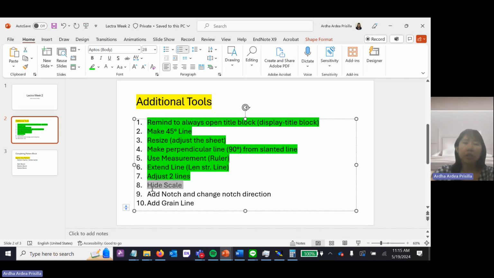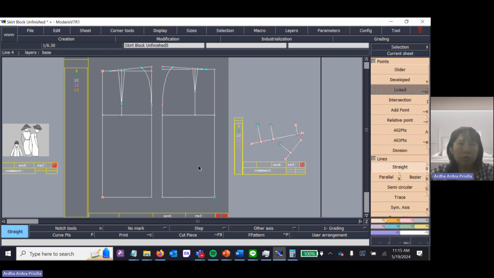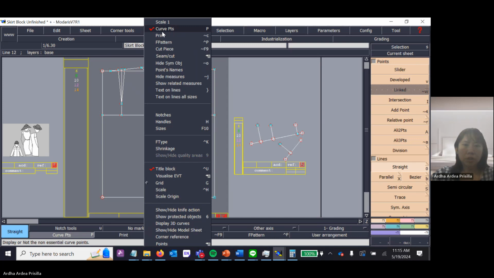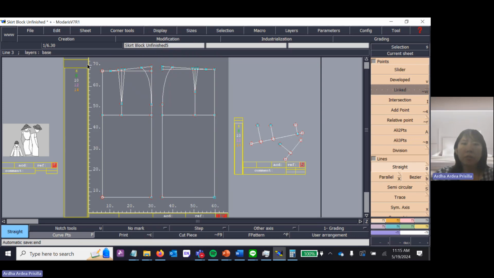Then this is a question from your friend last week. Height scale. What is scale? Sometimes you accidentally press some shortcuts that you might use in different apps, for example showing the scale, like Control S or, let me check, Control H, let's say. So here you see, sometimes you can see this happen. There are scales. We call it scales.